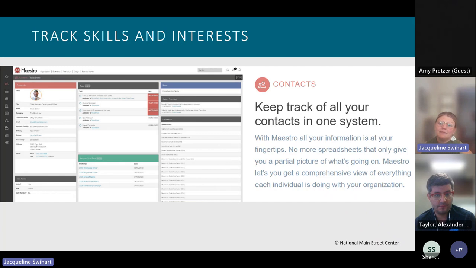If you do decide to place the volunteer, do so quickly. If you let too much time lag between volunteer interviews and assignments, you risk appearing unprofessional, and you could possibly lose them to another volunteer opportunity. And so one way to stay ahead of this and to track or to place volunteers quickly is to keep track of your new recruits, record their contact information, their skills, the hours that they've served in the past in a spreadsheet, or now that everybody in Indiana is moving toward Maestro, think about how you can use that database for volunteer tracking.